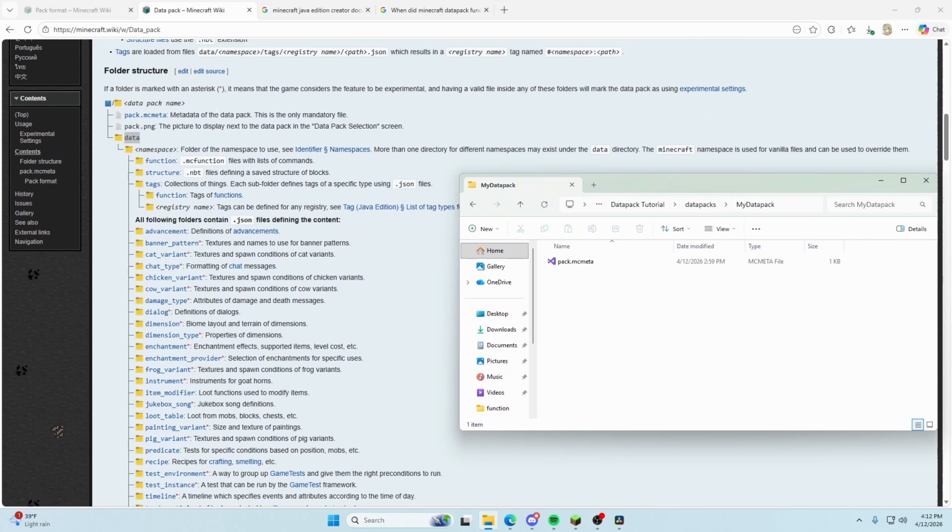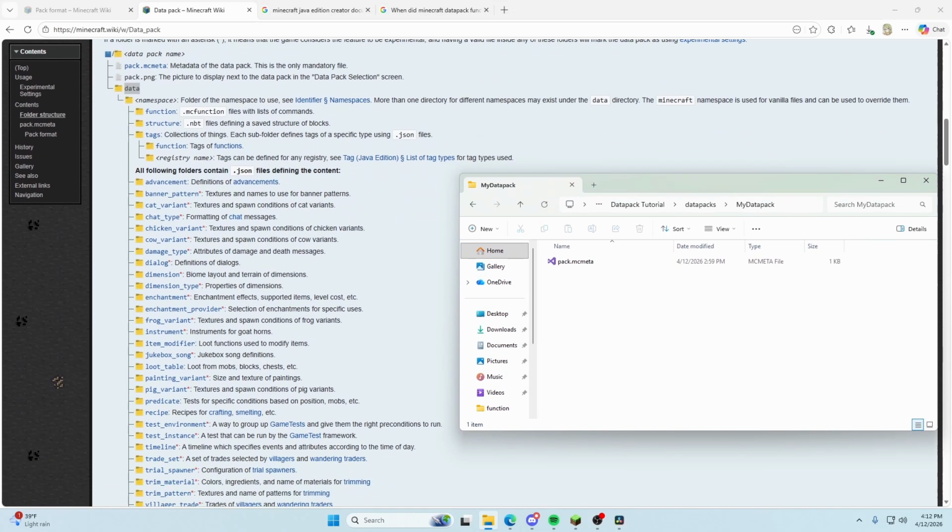Making our way back to the Minecraft wiki, we can find on the Datapack page the format you need for setting up a basic project. Looking at the format here, we can see that inside of the My Datapack folder is the pack.mcmeta we made earlier to get Minecraft to show the pack. Next, we will be using functions, so let's make a data folder inside of the project file.